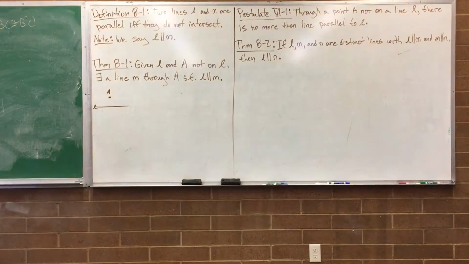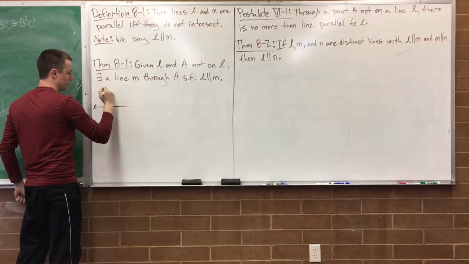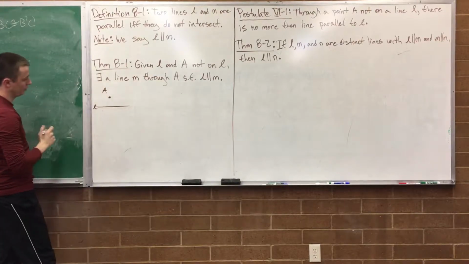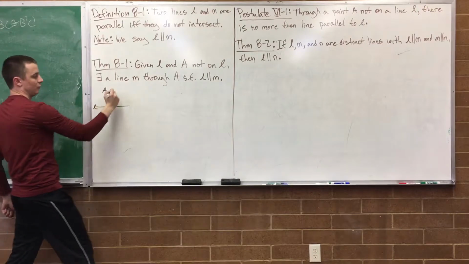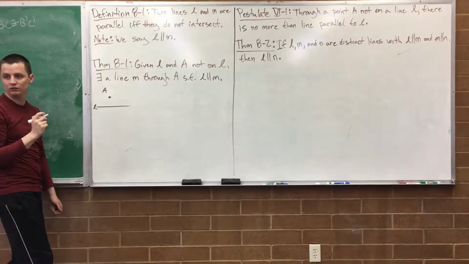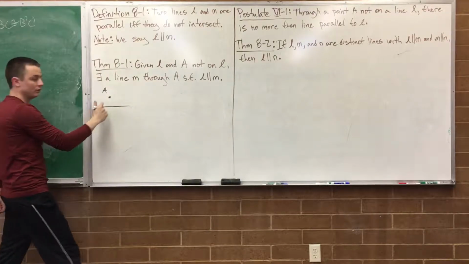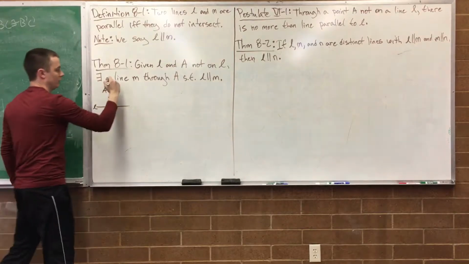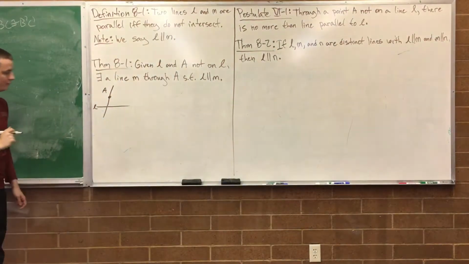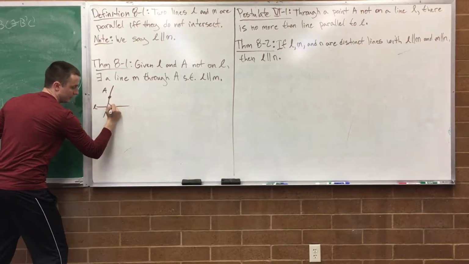Given L and a point A. So let's see, how did we start this? We started by taking A and drawing any line through A intersecting this line. So draw some line through those two. I think the author calls it N, doesn't matter now. Here's just the big picture of what we're doing, then we'll get exact. So we're going to draw some line through there, making an angle, right?